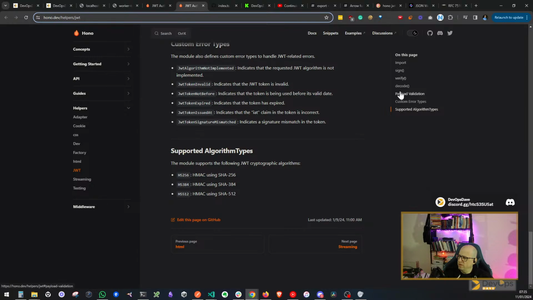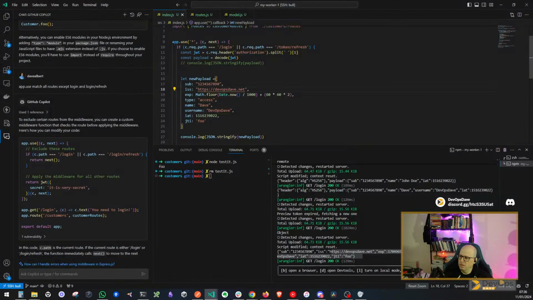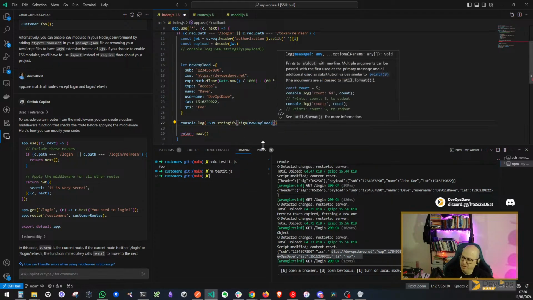Import sign, verify, sign. So what does sign do? This function generates a JWT by encoding a payload. Sign, okay, so we sign payload, secret, and algorithm. Sign. Oh, well, I didn't actually sign it. Sign new payload.